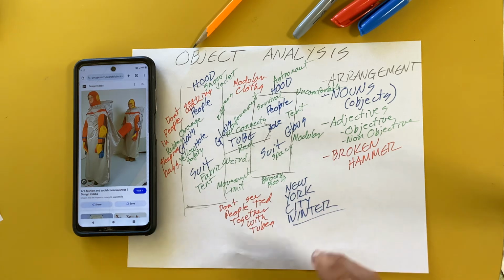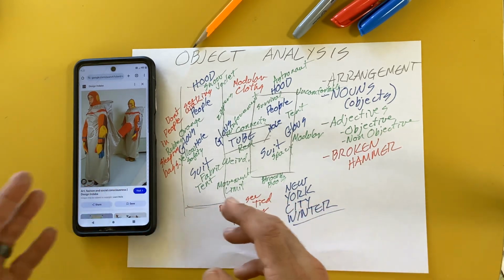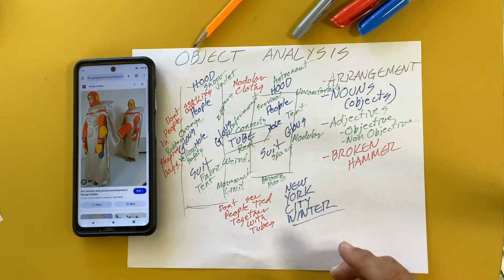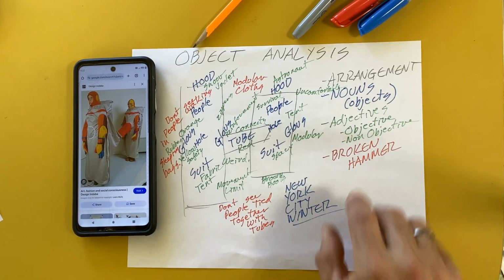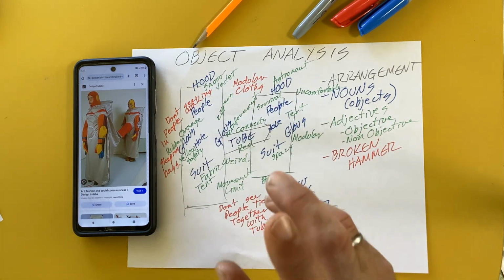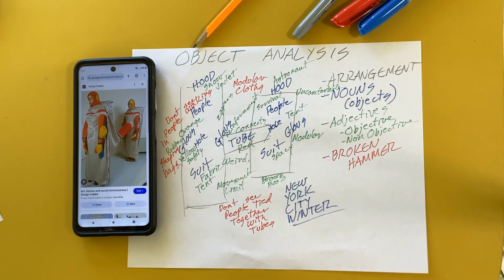because maybe this has something to do with homelessness. Maybe this has to do with something about surviving in urban settings. Now we start getting into curious things. But in order for me to put that together, I have to make all these observations. So that's the basic on how to do the object analysis.